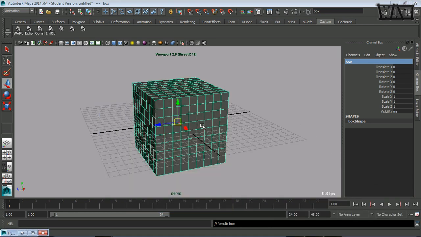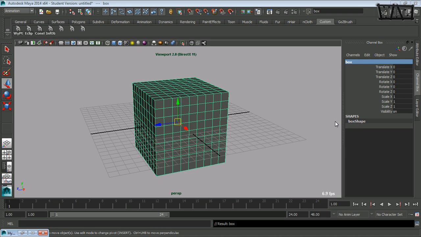And now with all the history cleared off, I'm going to put a bend deformer on this box, and I'm going to put a squash deformer on this box. So if I hold down my space bar and I have my animation menu set active, or if you don't have that active, you can hold down your space bar, go to the hotbox control, and say show animation.